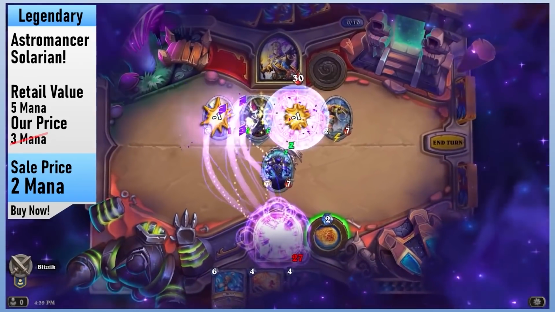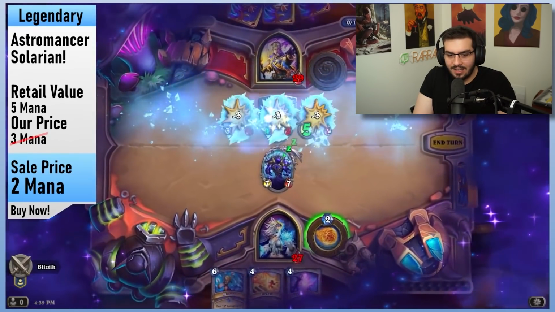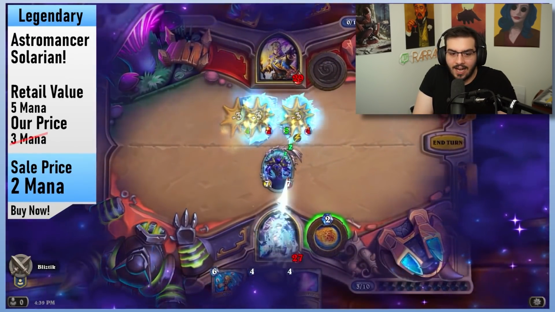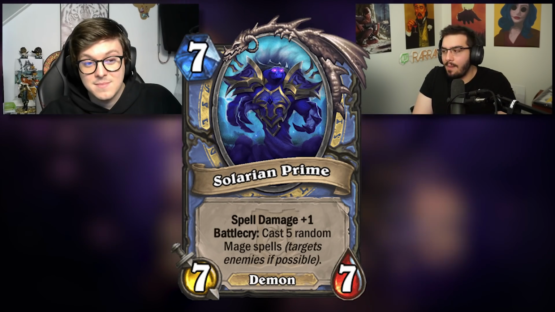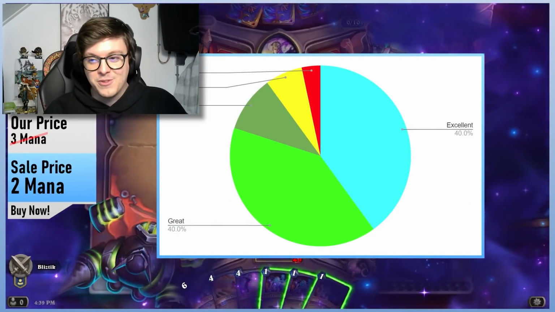To win a game on its own, it was almost like Yogg-Saron in a sense, but it was arguably better because it came down 3 turns faster and you didn't have to cast a bunch of spells for it to actually be good. They nerfed the Prime to 9 mana. Really good card. Effects like this, I feel like, are always nuts, and then the target's enemies if possible is going to make it that much better.